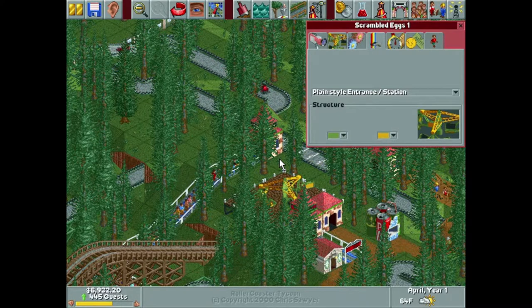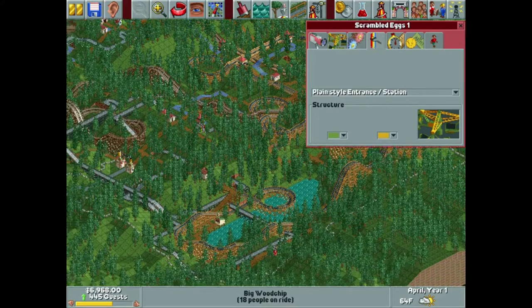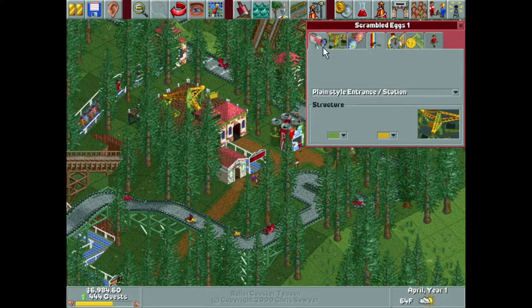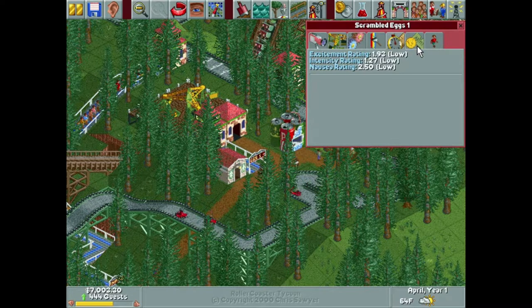It's extremely heavily forested. It's very easy to tell that. Like, you can barely see half of the walkway because it's obscured in trees. Which is a nice look. Don't get me wrong, I like how that looks. Let's go ahead and open this while we talk. I'm trying to think of a name for it.